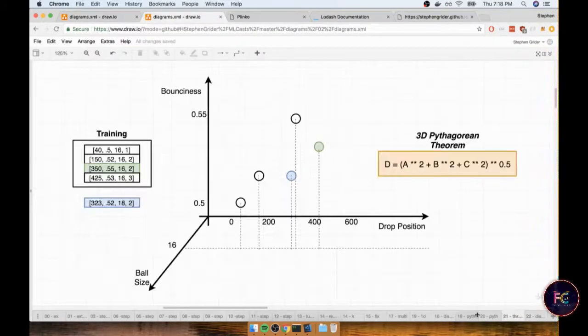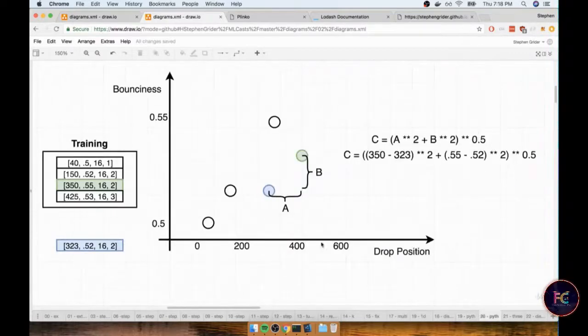Okay, so as you recall, we're just looking at this one right here. We had said that we were going to plot our drop position against our bounciness. And then on our axes, I had ranges from 0 to 200, 400, 600. And then on the bounciness, we had 0.5 and 0.55. Now the way in which I made this diagram right here was very, very misleading. I want you to look very closely at these axes. The x-axis, or the horizontal one, is running from values of 0 up to 600. But on the vertical, we're running from values of 0.5 to 0.55. But I still made it seem like the gap between these two values right here was identical to the gap between values of 0 and 600.